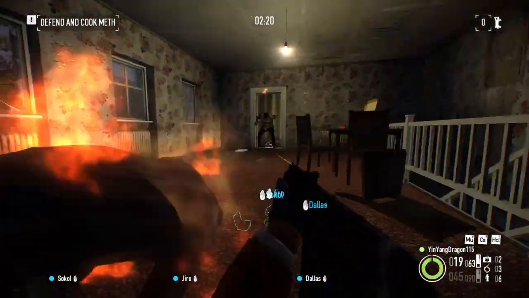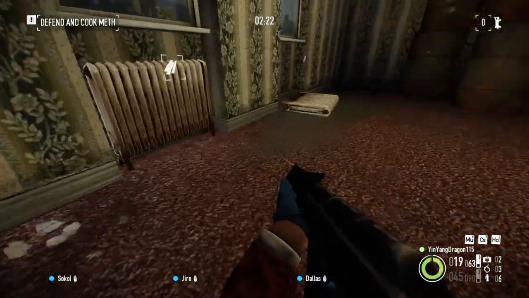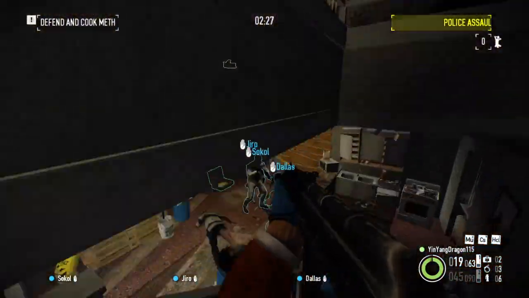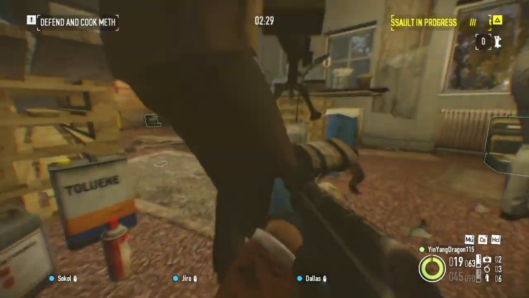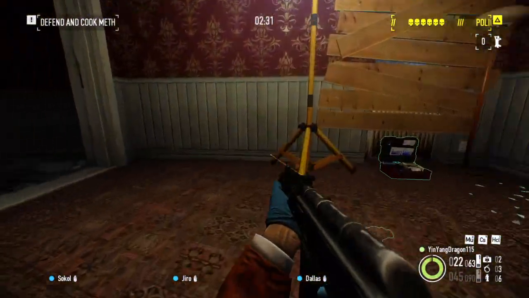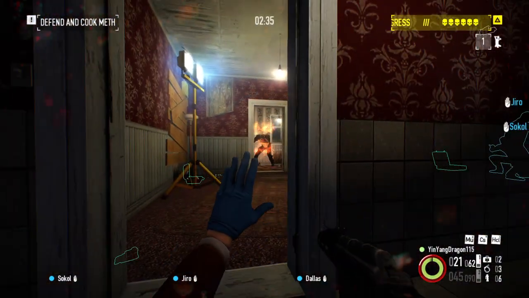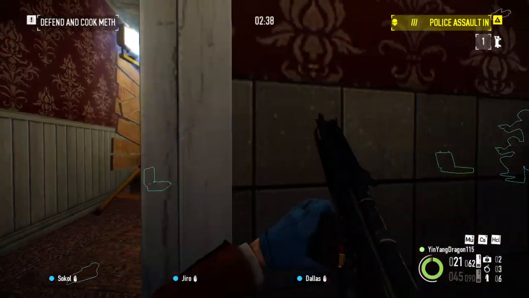The meth lab location can be looked at on top of here. In Rats day one, we're always going to be up here, while in cook-off it can be either up or down. So I got the down one, so I'll just have to pretty much hold it out.